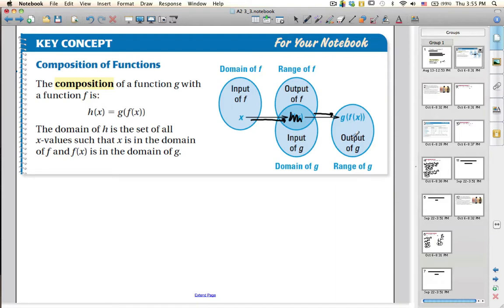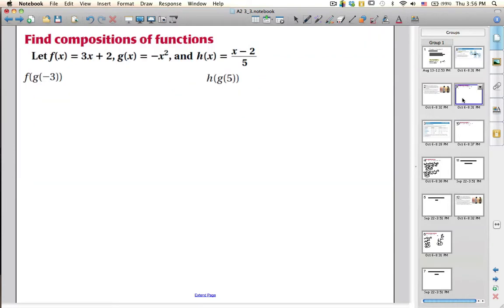So what we're doing is we're taking two functions and we're going to combine them together into one function that performs both of the operations of the relationship of the two functions in one single function. So here's an example of what that looks like. First, I'm going to do this as a two-step idea. So before we know how to do a composition of a function, what happens in the process here?